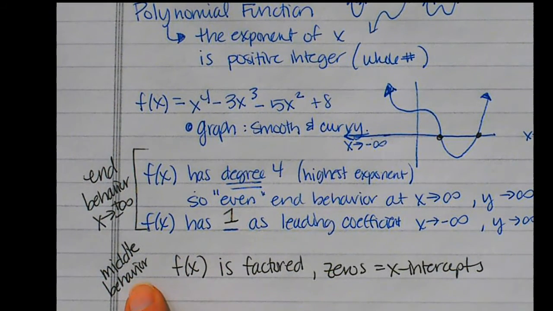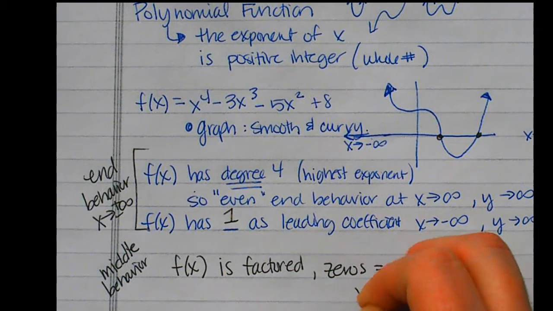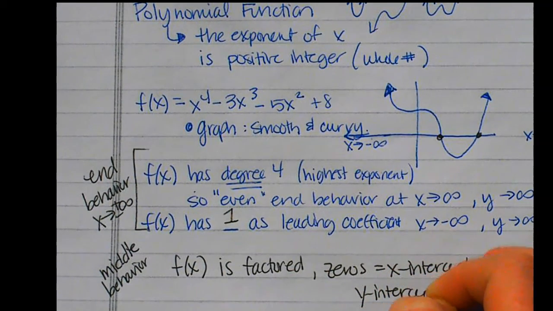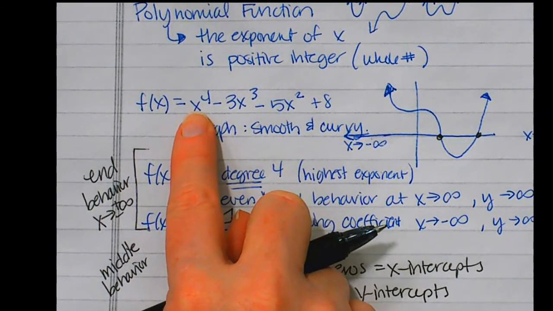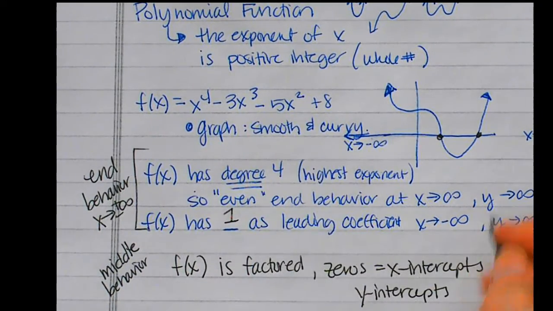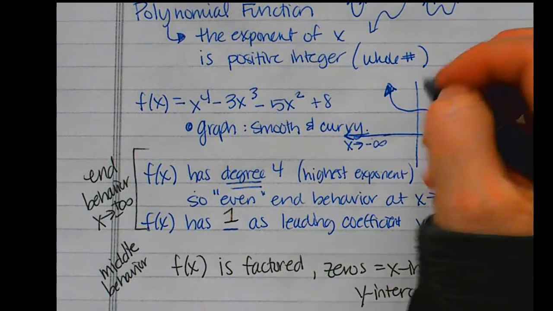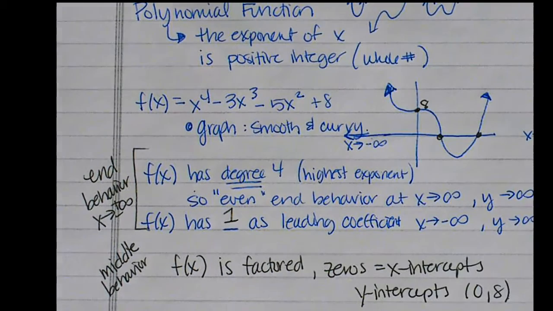But middle behavior is around the origin, and it is described on our graph by where it crosses the x-axis, or it could be the y-intercept. We could plug in 0 and find the y-intercept. That would be easy to do here, because if we plug in 0, we'd have 0, 0, 0, 8. So that is really easy to find. This value must be 8. That's the only thing I do know, okay? So we'll go through some actual examples, but I wanted to discuss some of the vocabulary that we did last year and make it feel fresh for you this year.